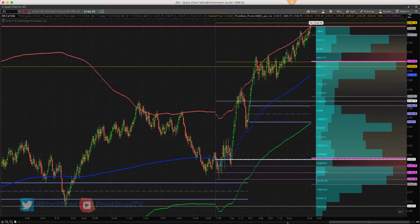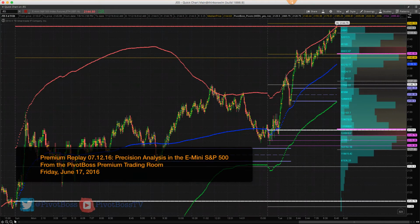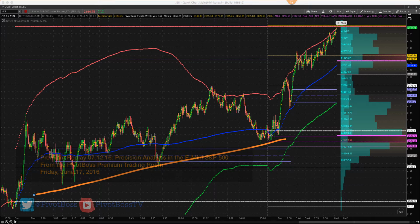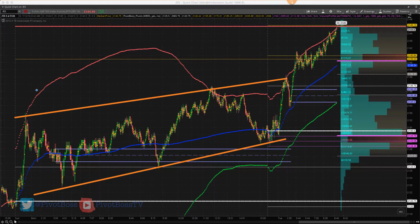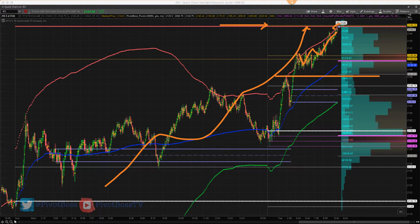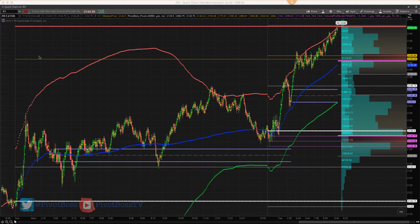So right now ES is pushing nicely higher and finished the day within the range. We had an upward sloping range yesterday, and now we've pushed through those highs and we've just been drifting higher. We're at the 50% of the previous session's range. Typically speaking, 50% expansion in a trending market is a good area to defend and fade. So that's a good spot.